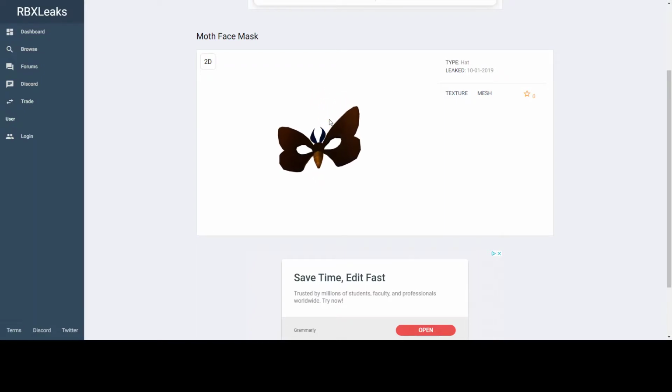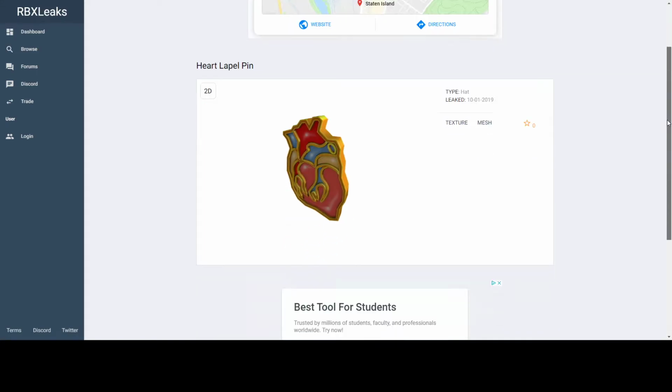It's gonna be more expensive, so probably 100, maybe might be a bit less than 100, or might be a bit more. You never know. This one does look pretty cool. I like this one a lot. I think it's definitely something that is worth the purchase if you are interested in this. I think it just looks really good. So that's something.